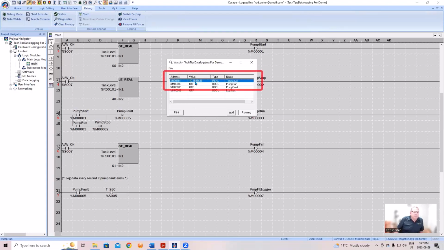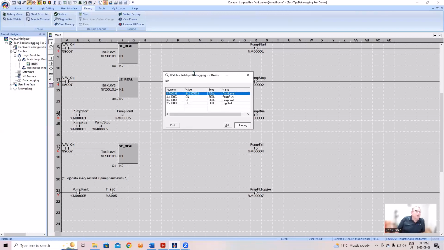The top value here is the simulated tank level. The tank is going to go up to 60%, and then you'll see this pump, which is line 2. You can see the tag names here, start, and the tank level is going to pump down to 40%. The pump turns off, and the tank goes back up. That's a cyclic process we have running here to demonstrate that the actual live real-time data is getting captured.